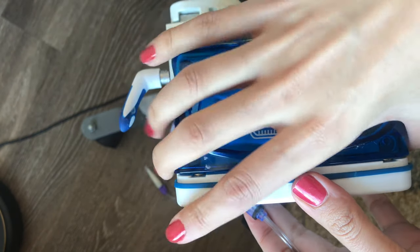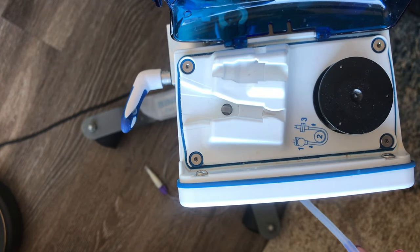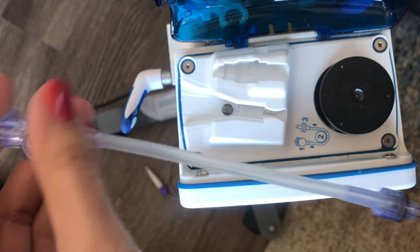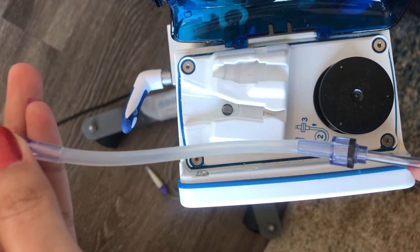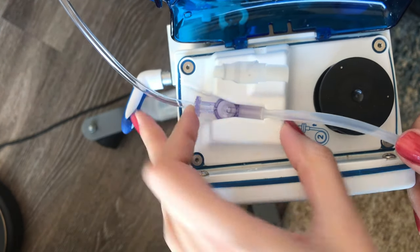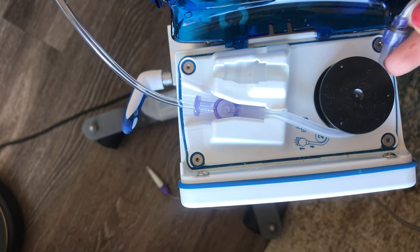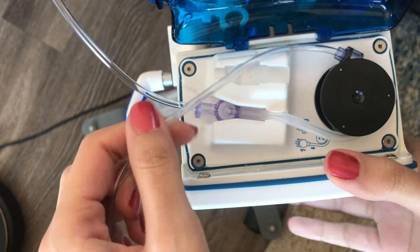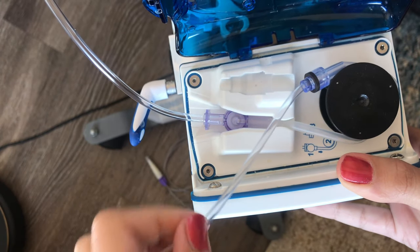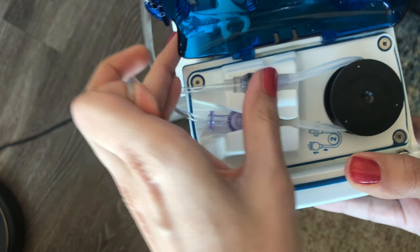The first thing we need to do is flip open the blue top. There's a diagram that shows how the tube should be placed into the pump. There are two parts of the tube: a more circular piece and a flat cylindrical part. First, we're going to take the circular part with the tab and slide it into place in the front slot. Wrap the tube around the black rotor — you can pull the tube, it's really stretchy, so don't be afraid to pull it to get it into place. In the beginning I was always afraid of it snapping, so I had a hard time getting it right. Just stretch it into place and push it down into the second slot securely.